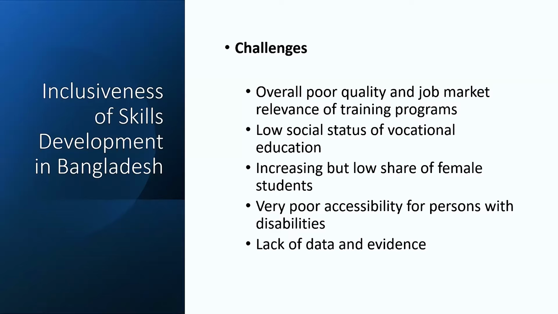And finally, we acknowledge that we don't actually have much reliable information about the trainees with disabilities. We don't know for sure, for instance, how many trainees with disabilities are studying in the TVET system, what kind of disabilities they have, what their employment outcomes are, and where the TVET institutions are still lacking accessible facilities, and so on and so forth. There's a lot to do for enhancing the data capacity in this regard.